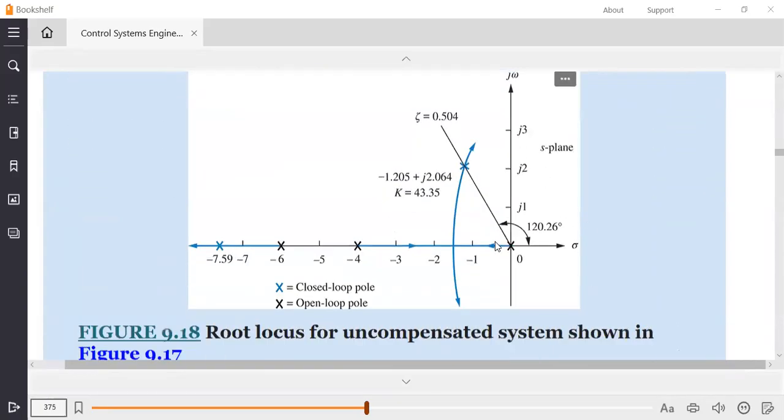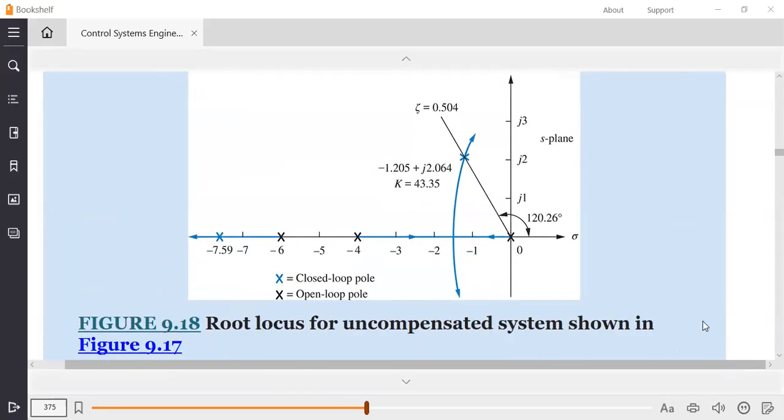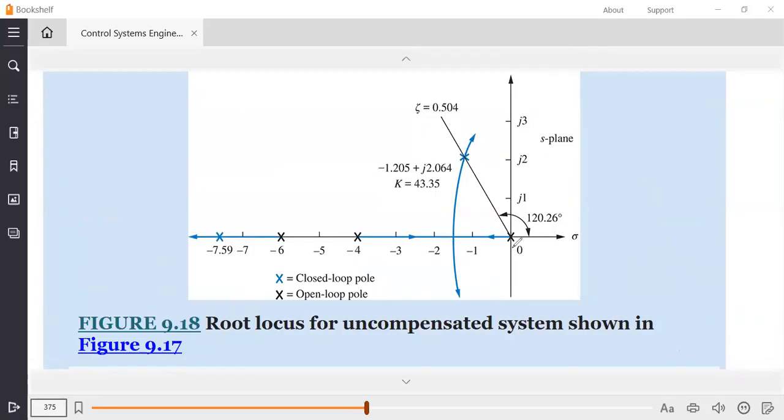Then we are plotting this root locus. Initially, we had poles here, here, and here. So then this is one of your real axis segments. The other one merges together at the breakaway point, and then this is your 16% overshoot line.